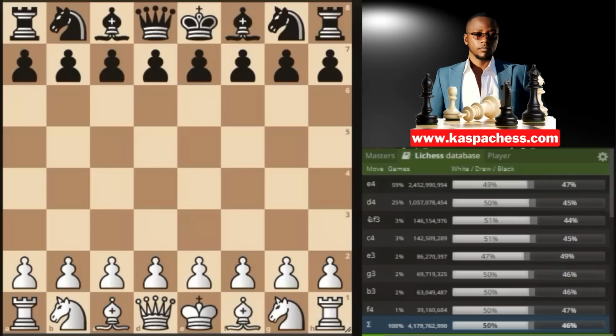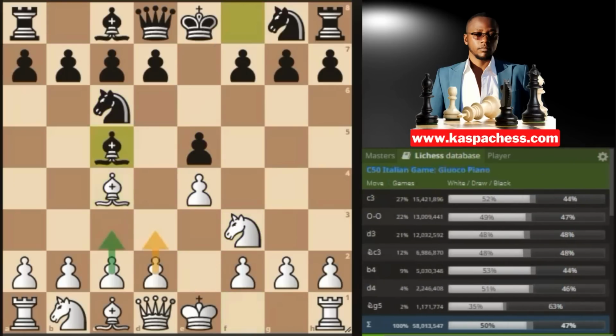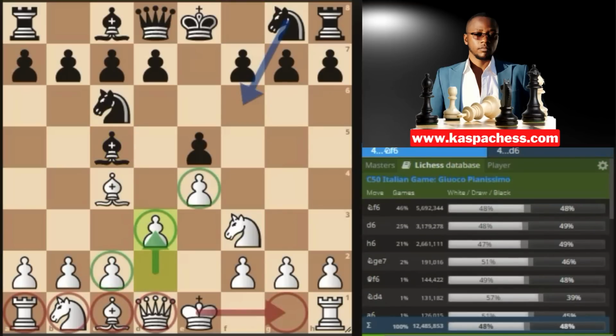Let me run you through the moves one more time so that they stick in your mind, to avoid memorizing. You start with e4, e5, knight to f3, knight c6, bishop c4, the Italian, then bishop c5, the Giuoco Piano, and then you go pawn to d3. Just some simple stuff for you guys.